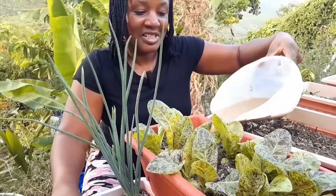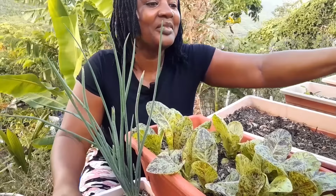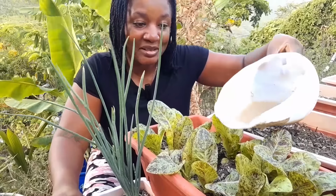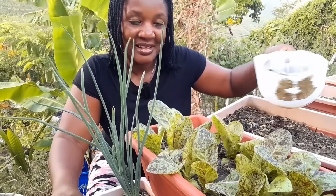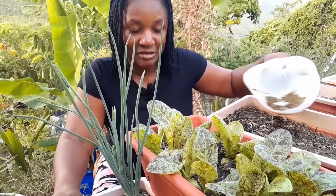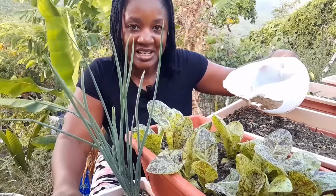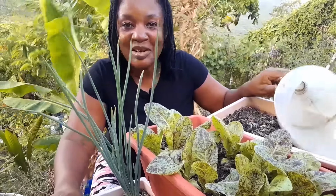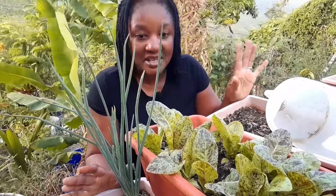Now, the rabbit urine, you can also dilute it 1 to 10 and use it to water your vegetables as well. I think that is what is currently on these right here. See how beautiful these lettuce look? These were fertilized with the diluted rabbit pee. No, guys, you don't taste it in your lettuce. Lettuce tastes perfectly fine. But this is amazing.